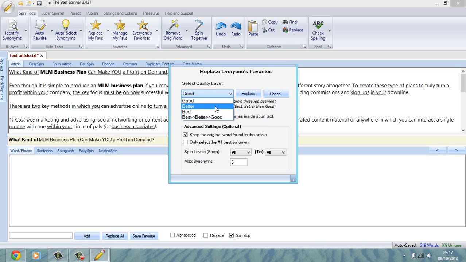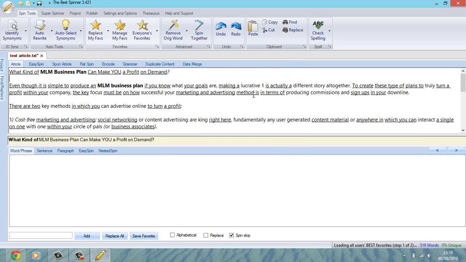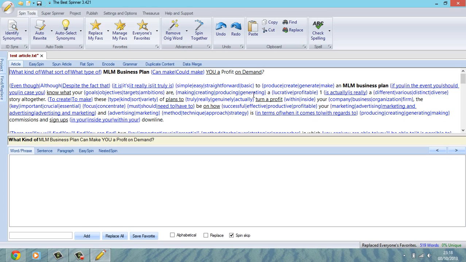Okay, so I always select quality level as best, and I change the maximum synonyms to 3, and then I just click replace. If you just wait a second. Okay, so that's all now been changed, and of course we can see our keyword here, MLM business plan, is still bolded out, so that's still protected, so we can still target that keyword, and that's been unaffected by the spin.